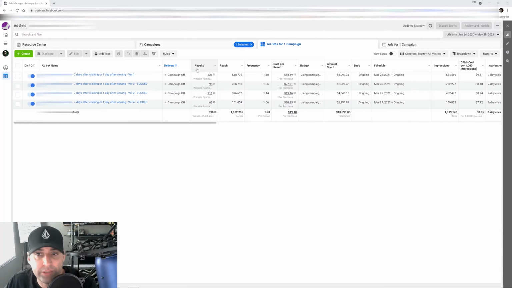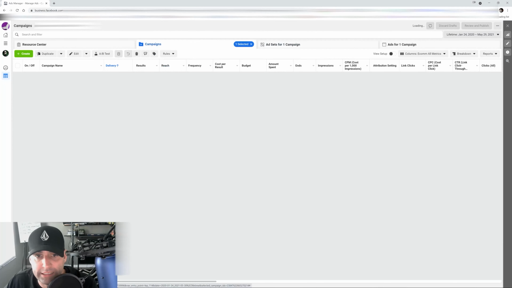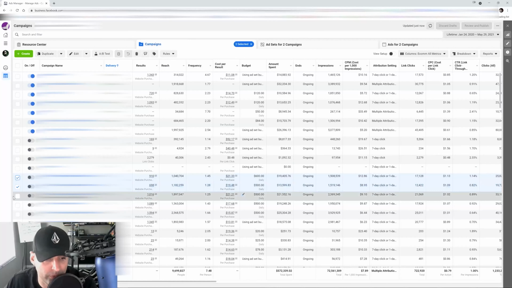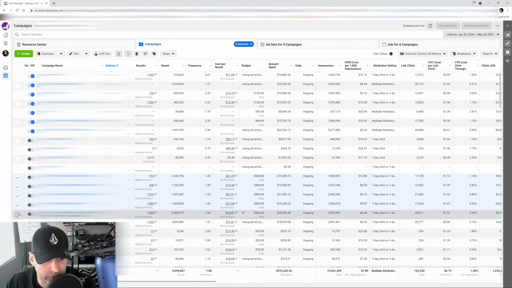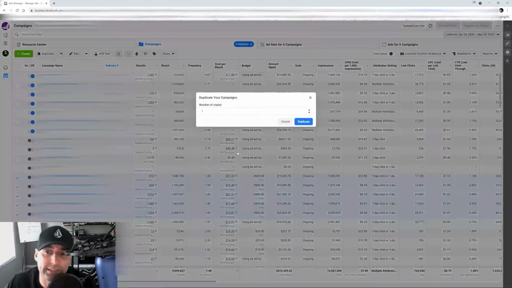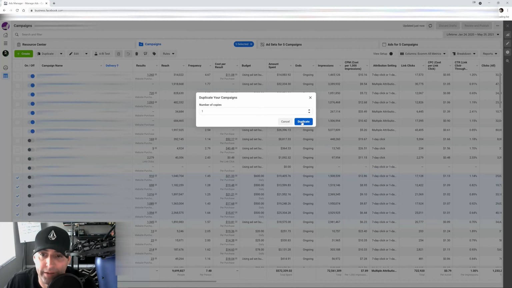So there's no need for me to rebuild these campaigns from the ground up, because I know they work. So what I'm going to do is I'm going to grab these CBOs that we're working, and I'm going to go ahead and duplicate them. So I'm going to duplicate them here, and I'm going to create brand new campaigns, and these are going to be cost cap campaigns. And the cool thing about this is, since I have my creative stack right here, you guys can see the post ID stays the same. So I don't have to replace the post IDs or anything like that. All the traffic's gonna go to the same creative. So we already keep that social proof.